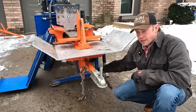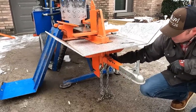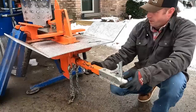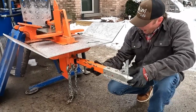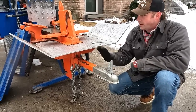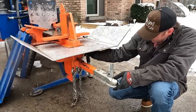The safety chains mount to the eyelets, which are hooked to the frame of the machine, and you can use them on this end or on the other end. You just pull this tongue out, and then you can move it to the other end or put it in. I keep it on this end because it's easier to move this machine around by hand from this end because this is where your tongue weight's at. And then when I split, I remove this.